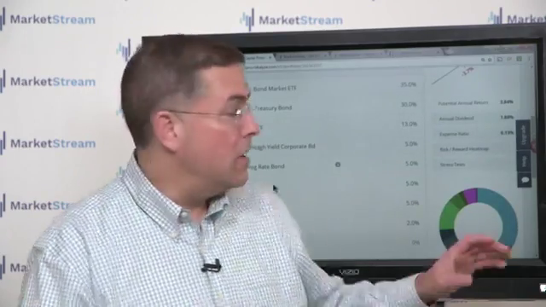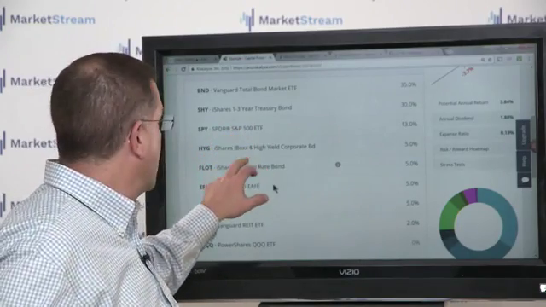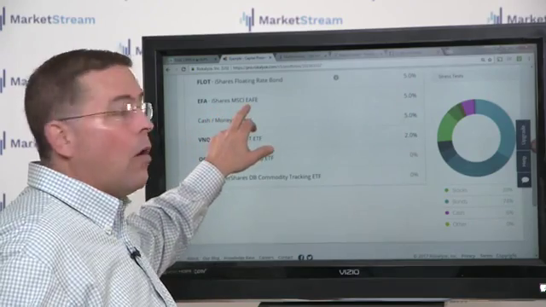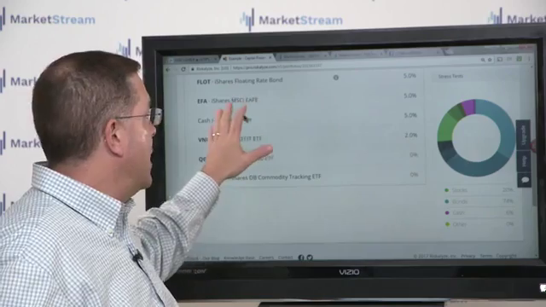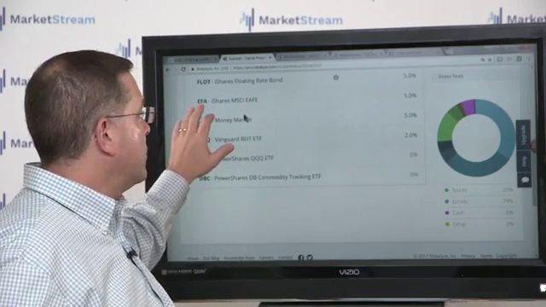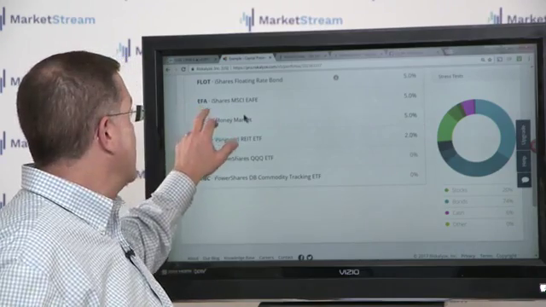What does that mean? They want capital preservation. They're risk averse. So when you look at this model portfolio, you'll see bond ETFs. You'll see some exposure to the U.S. markets, but then you're also going to see exposure to the all-world ETF. Now, this is a model portfolio just to give you an idea, but bottom line is that you're going to have about 20% of your portfolio exposed to different types of equities.